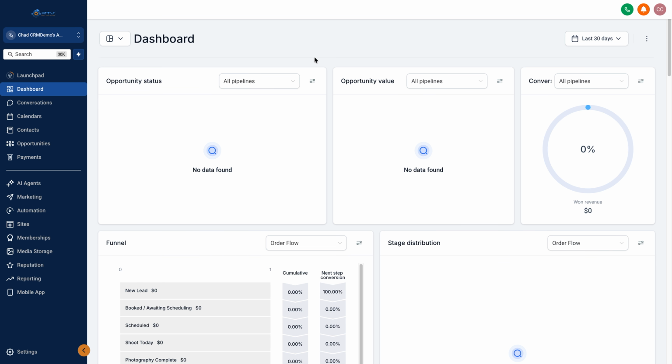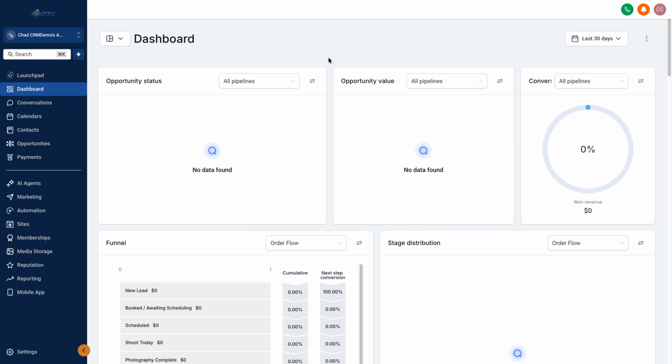And now you are at the RTV CRM dashboard. Now, depending on if you got the Plus or the Plus Pro will determine the features that you have available to you. So you may see some things that are on the Pro side that are not on the Plus side. So please keep that in mind. You can always refer to that pricing page just to see what the differentiation is between the two plans.